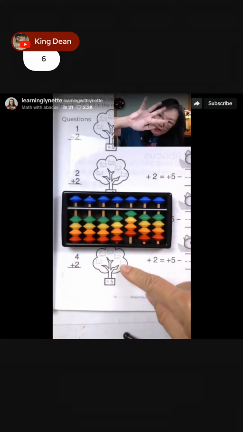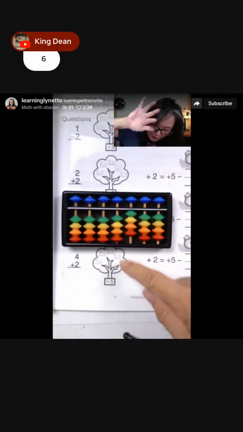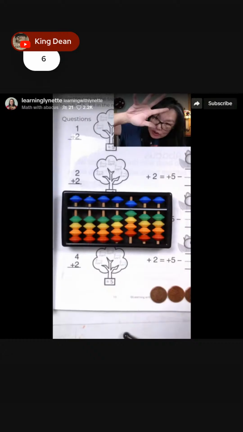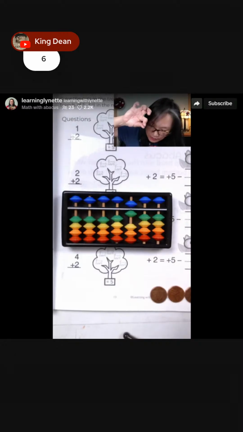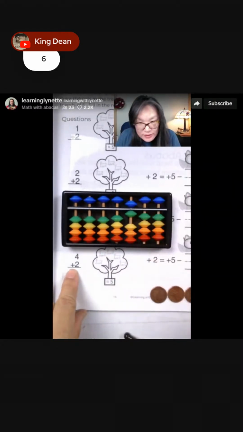I grab 2 cats, 3 cats run away. So 3 cats run away. That's what I did. And so that's why I used 5 cats in a tree. And so my final answer is now 6. That's what I did. Is it 8? No, it's not 8. I don't think that's 8.